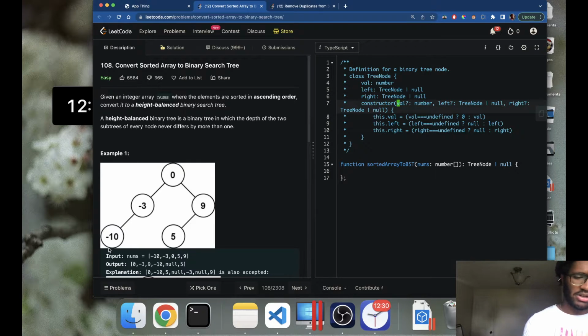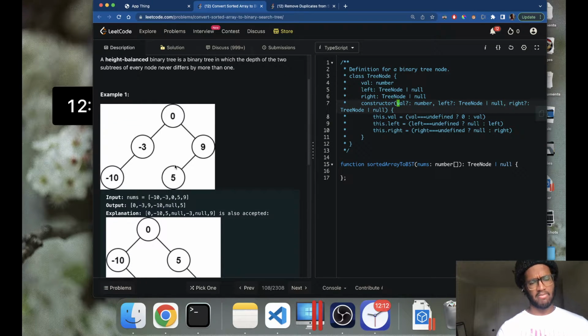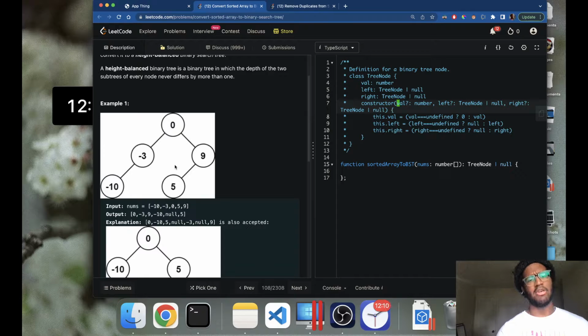Which makes sense, because if you look at the depths here, they're not differing by more than one. I guess the height is for an entire tree, and depth may be how far down from the root node a node is. So maybe the depth of this node 9 here is 1.